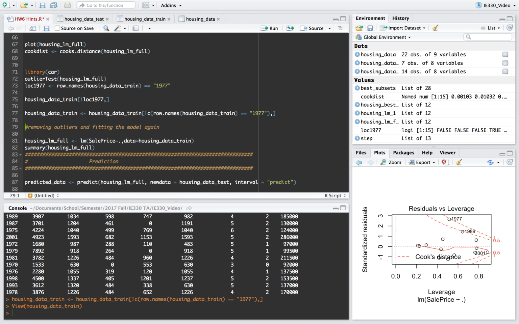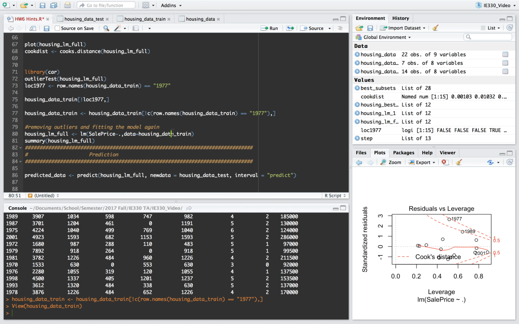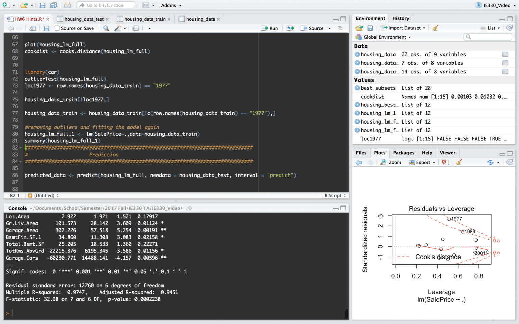Now that I've removed it, let's try to fit the model again. Using the same data, I'll change the number so that I can show you the difference. Now I run this, and let's look at the summary. My R-square has improved greatly. Now my adjusted R-square is over 90%, and previously it was barely 40% or 20%.